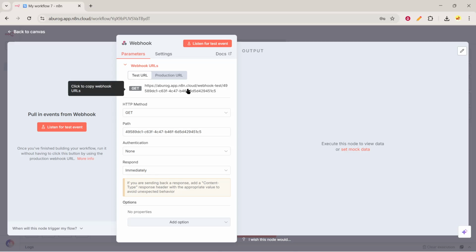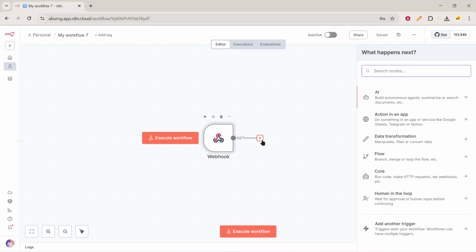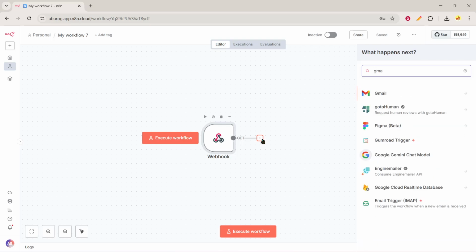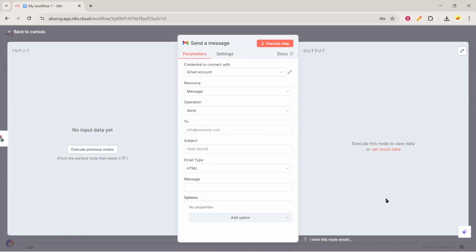Finally, let's build the workflow logic and activate it in part 3. Following the webhook node, connect action nodes to process the data received. Perhaps you'll choose a Gmail node to send an email, a Google Sheets node to add a new row, or a Slack node to post a message. Utilize expressions to map incoming webhook data to these nodes efficiently.